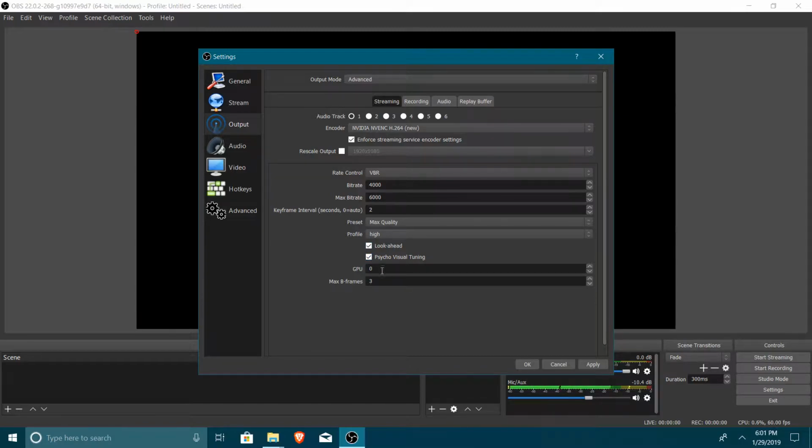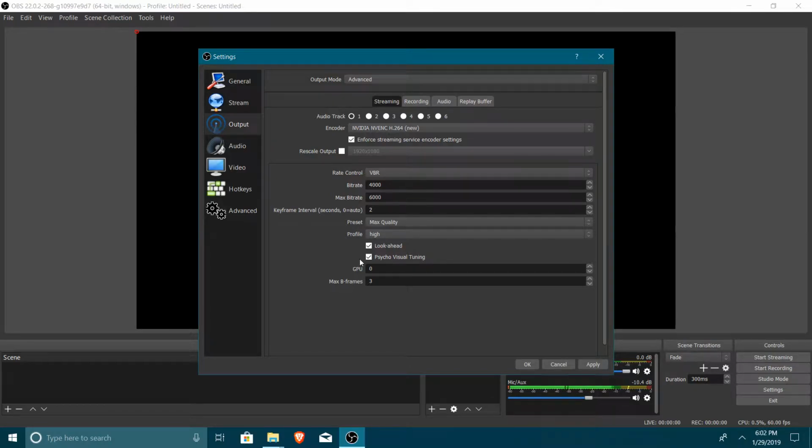Next, GPU and max B frames. Now you see that my GPU is set to 0. What that means is I'm only running my single GTX 1070 Superclocked Edition graphics card, so I'm only running one GPU in my unit currently. So 0 is what it's set under, and your main computer is like that with everybody. It's set as 0 in the system. So that's going to be the graphics card, number 0.